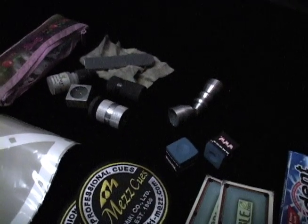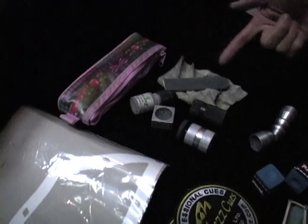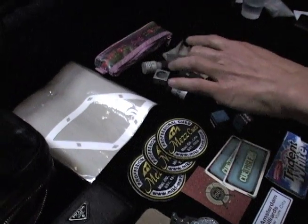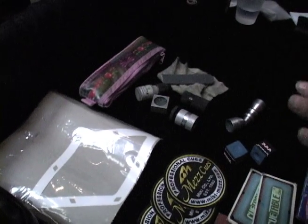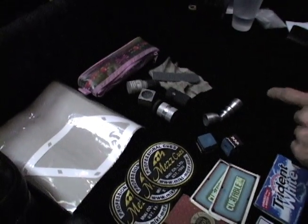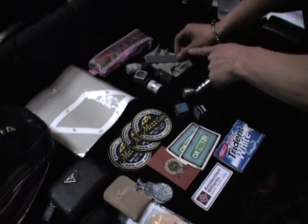Ouch. So we're doing what's in the case, and then we also had to look inside another case within your case. Yeah. So you had a little pouch here that had an assortment of other miscellaneous items. Tell us about some of this stuff. This is just stuff to fix my tip if anything ever happens. Mushroom remover. This is like a burnisher, which I popped a tip off with, so I don't really ever use it anymore, but I still hold it just in case. Q-Cube, I think that's called. Some shaft slick stuff, some kind of suede polishing rag, and a nail file just in case I break a nail.